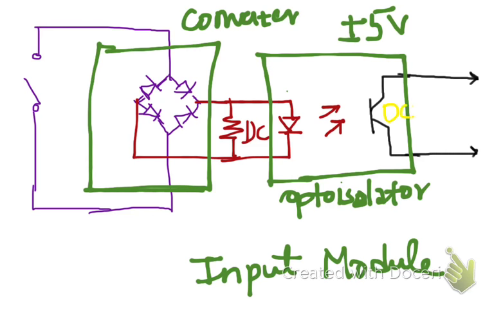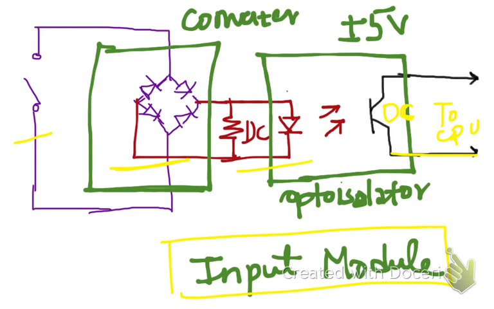And now, after the conversion here, this is gone as DC voltage into the CPU. So the output of the input module is to the CPU. And the input for the output module will be from the CPU. So this is all about the input module of a PLC system. It has a supply, it has a converter which converts the AC to DC into the required DC, and then the optical isolator which converts this into light signals. And then, from here, these light signals into DC, which finally go into the CPU. So now that we are done with the input module, let us have a look at the output module.